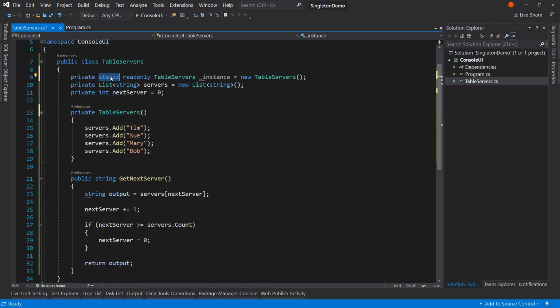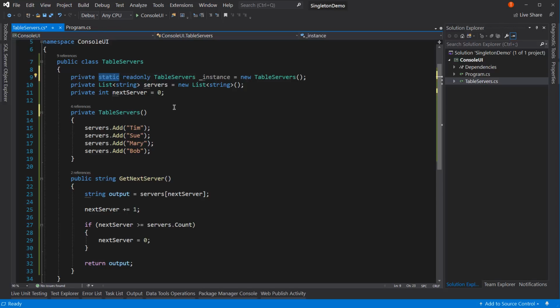Now this is static and readonly. Why are those important? Well, readonly is important because that means you can't overwrite this variable with something else. Once it's assigned, it can't be reassigned with a new value. Now, static is important because if you remember with your object-oriented programming and how classes work, typically you think of classes as being instantiated, meaning you have to say equals new class name in order to create an instance of that class.